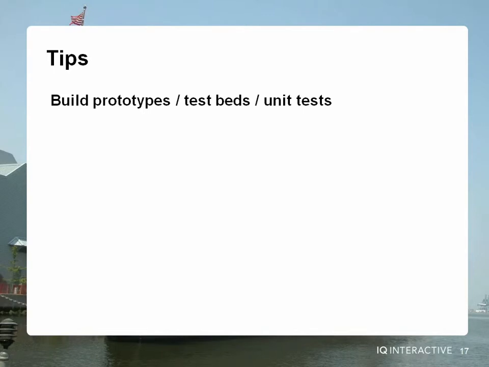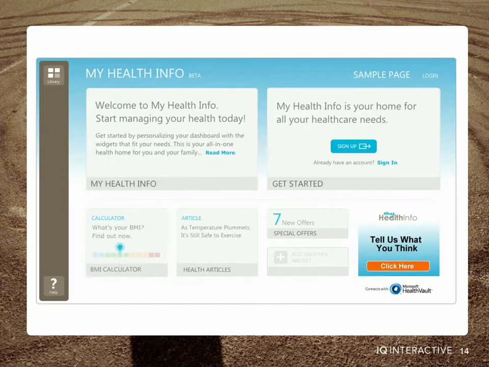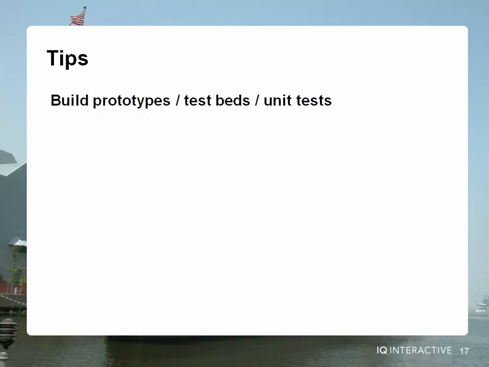Whenever we wrote this MSN project, each of these things are different widgets. They're pluggable widgets that are downloaded and shown to the user at runtime. Rather than have to run this application and log in every time we wanted to test out a widget, we created a widget test harness that lets us put a widget in it and immediately test it out without having to log in, without having to go through all these other steps. So when you're trying to build something programmatic, build it in a test bed. Don't build it where it takes you 20 seconds or 40 seconds or 5 minutes to get to the point in the app where you can see it.